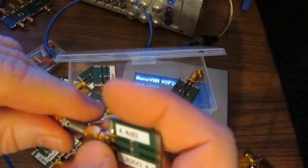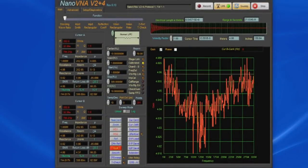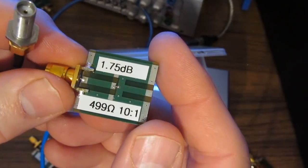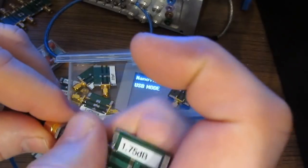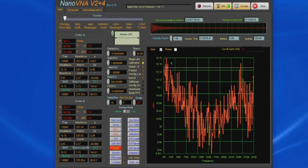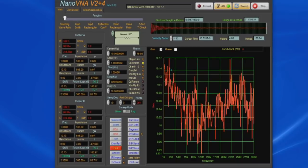Again, this should give us a return loss of 4.4 dB and a VSWR of 4 to 1. You can see our software is displaying the return loss at 4.36 dB and the VSWR is 4.048. Here we have a 499 ohm resistor. Again, this is a SWR of 10 to 1 and a return loss of 1.75. Again, the software is displaying 1.72 dB with a SWR of 10.08 or so to 1.